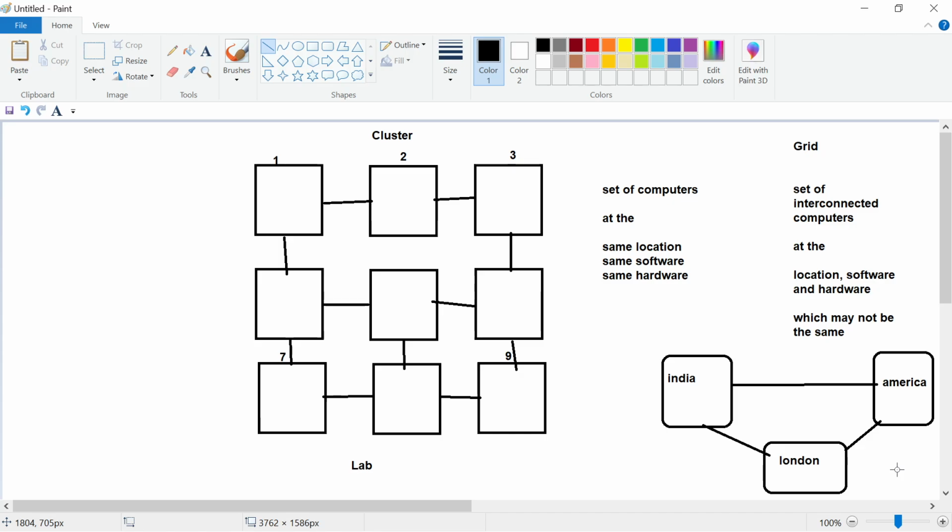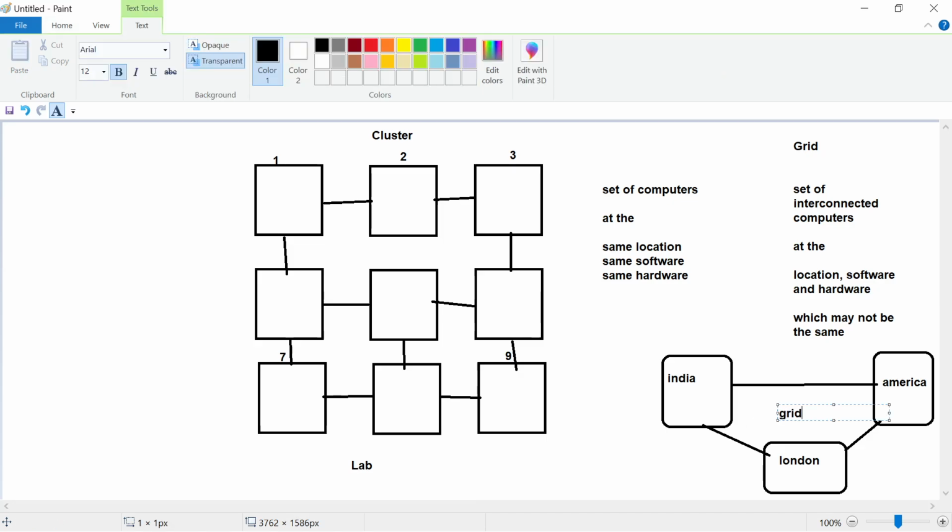Everybody has different computers, different apps, different software, different hardware. It's okay. They can still communicate with each other about all the data that they want to share. This kind of architecture is called a grid, where the location is dispersed.